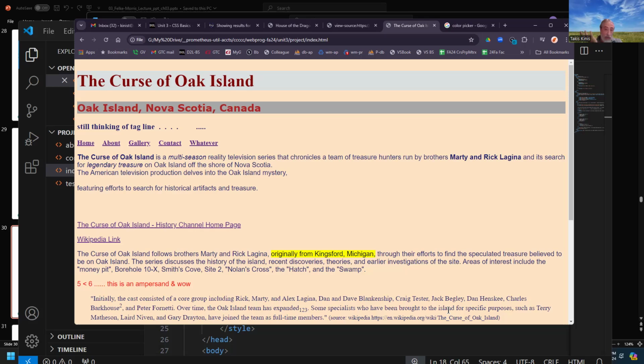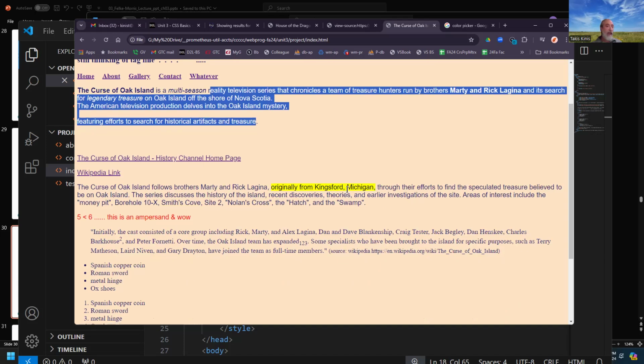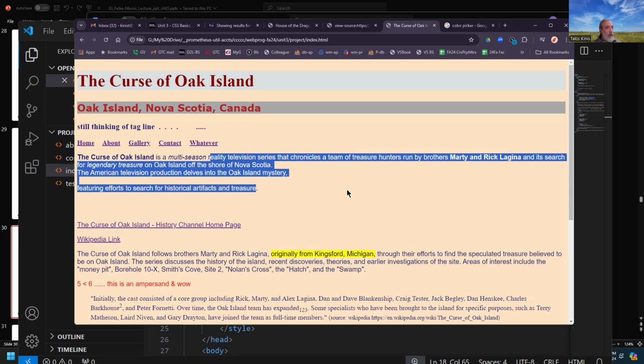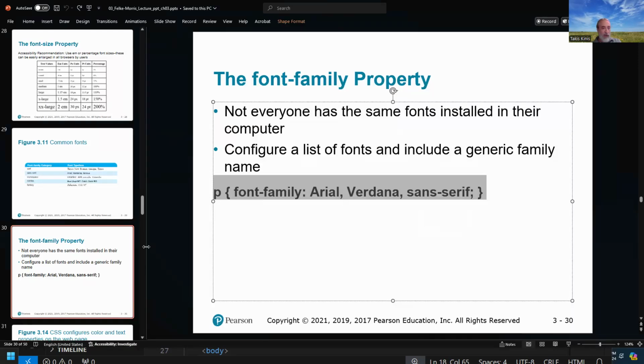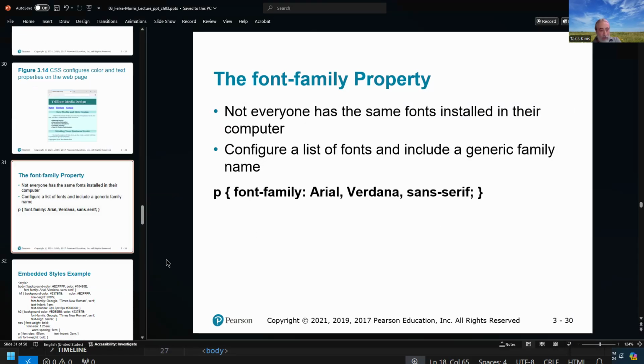There are no real general rules that you have to use one font for the whole website. You could use one font for one thing, a different font for another thing. If they look good together, you're good, right? But sometimes, and I think right now I have this problem going on, some of it is like Times Roman, some of it is like Tahoma or Verdana, some of it's Geneva, whatever. I don't think it's looking good right now, but the point of this is to experiment. So please experiment and try stuff. And then when you're working towards the final version of your website, oops, I didn't mean to do that.